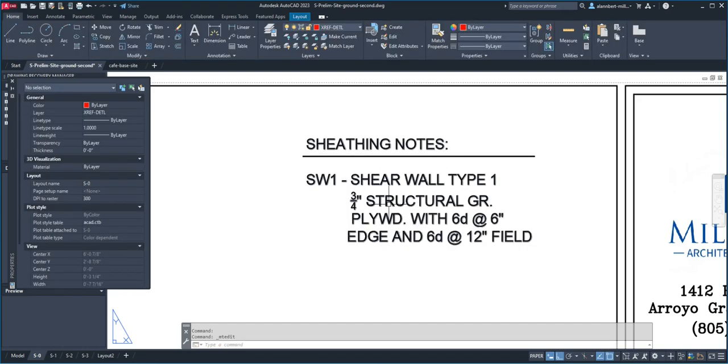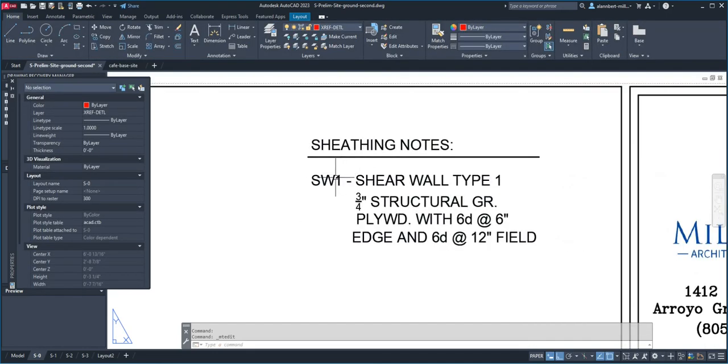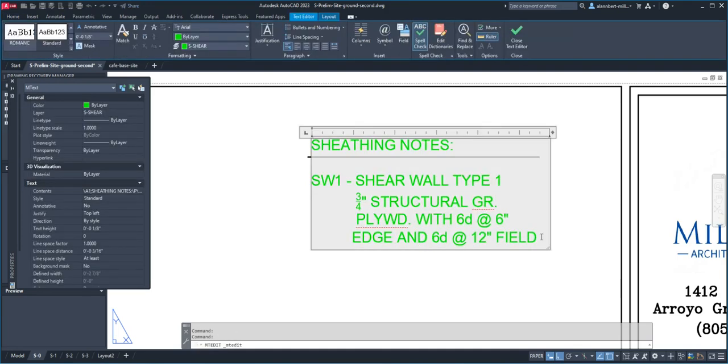So we are specifying here that the sheeting for shear wall type 1 will be 3/4 inch structural grade plywood with 6 pennies at 6 inch edge and 6 pennies at 12 inch field. So that's the nailing, right?